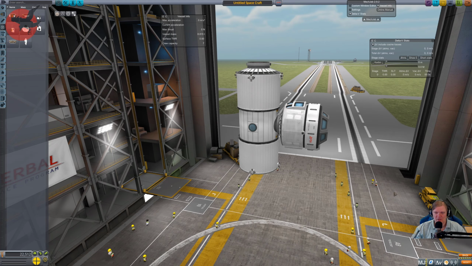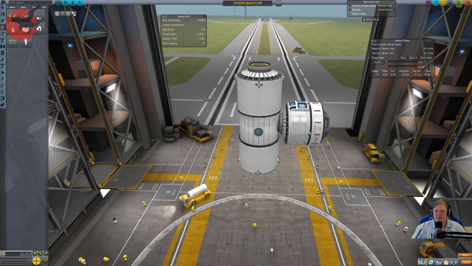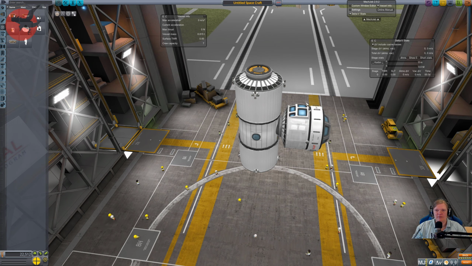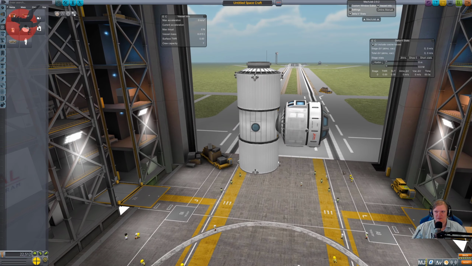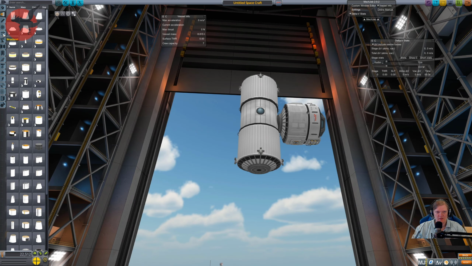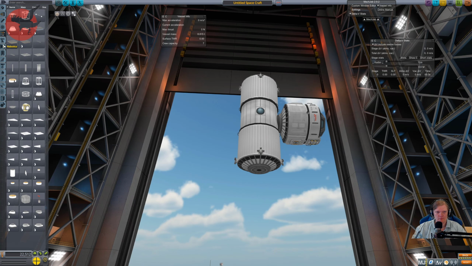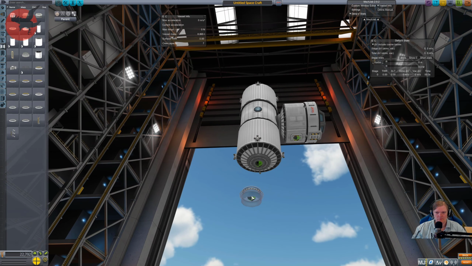I'm not sure what that's going to do other than, if this is making the whole thing turn either way, we have some extra power to actually combat that. Which is probably going to make the docking easier, hopefully. We need a docking port. Okay. Fair enough.